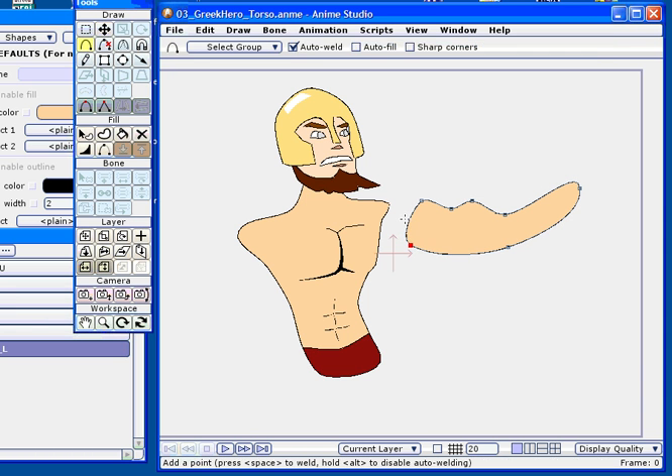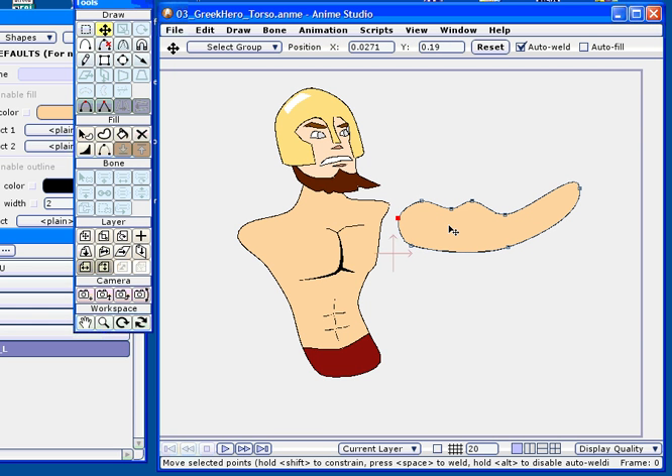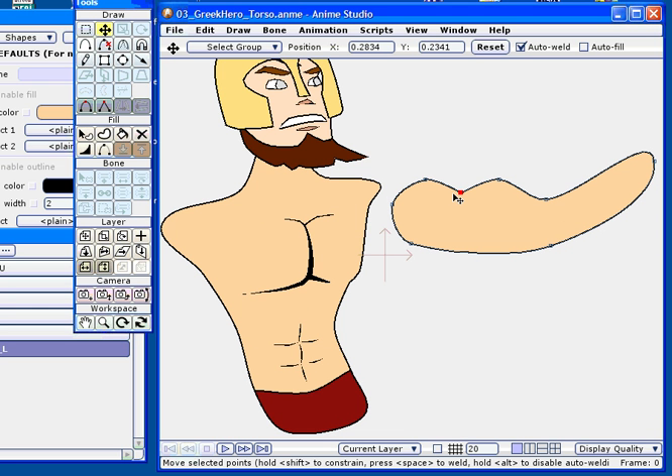Right now all I'm doing is sculpting the basic shape of the arm. I'm just roughing it out for the moment so that I get a sense of what I want it to look like. I'm going to apply the P tool to achieve the peaked effect for some of these curves, and I'm extending some lines into the shape to define some musculature on the anatomy of our hero.